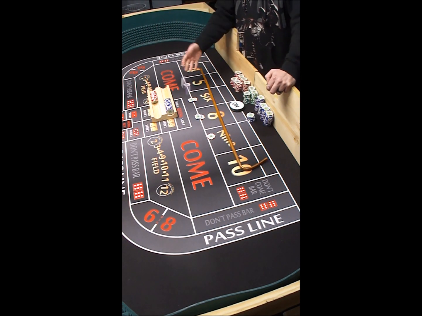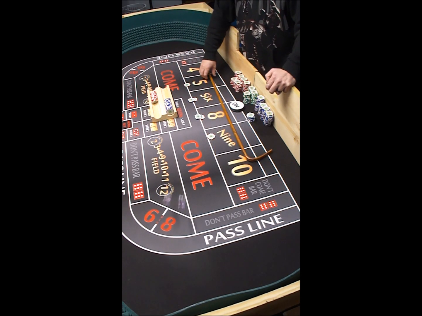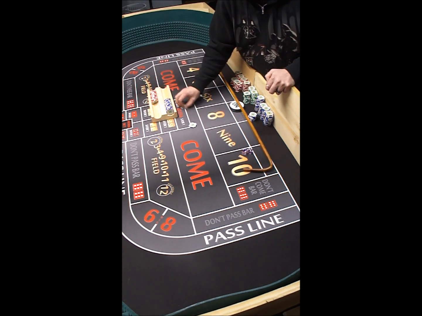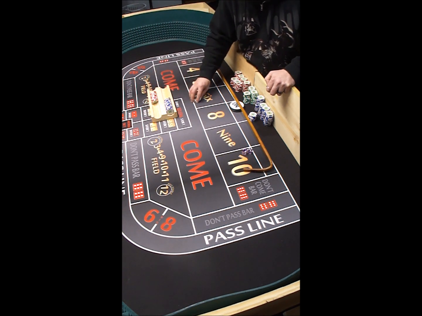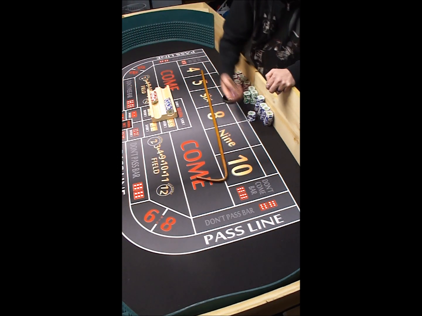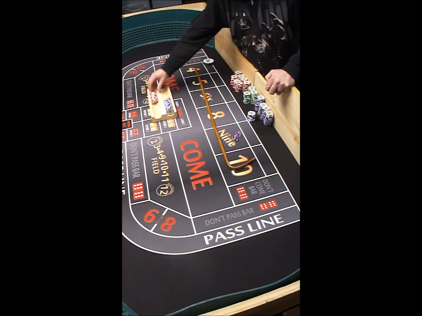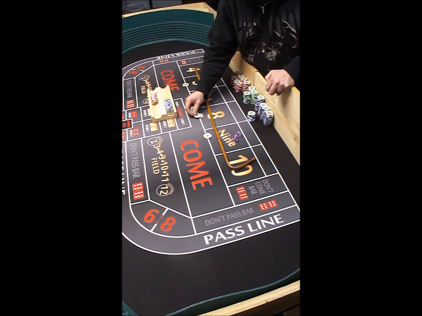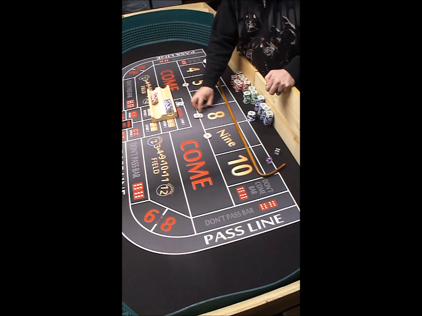Twelve craps. Deuces. Seven up. Nine. Those don't go there. New shooter coming up. 4, easy. Seven out right away.